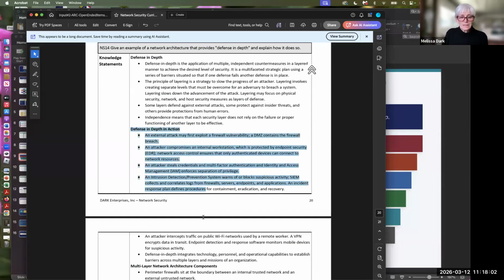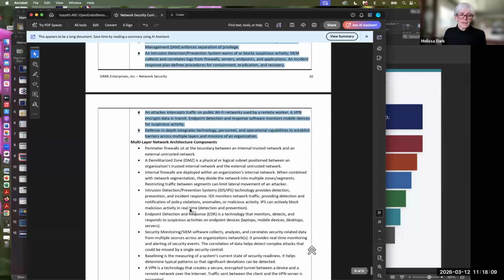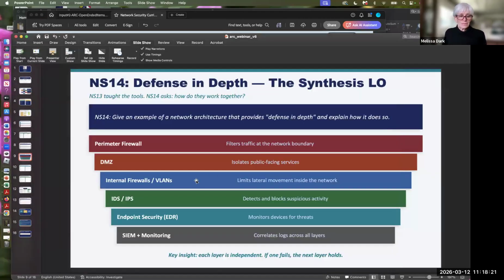Here's a set of knowledge statements about defense in depth in action. And then finally, a set of knowledge statements about multi-layer network architecture components. So let's see if we can talk through this and make a little bit of sense of those 3 sets of knowledge statements.